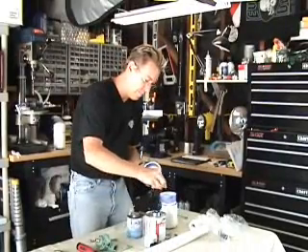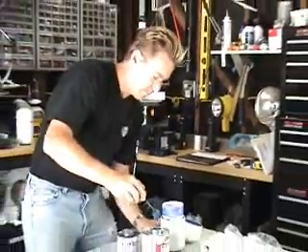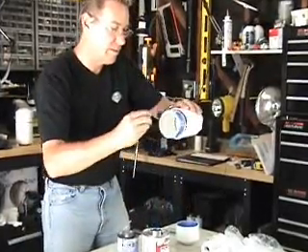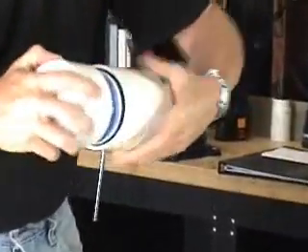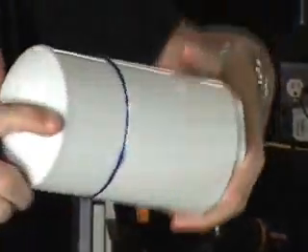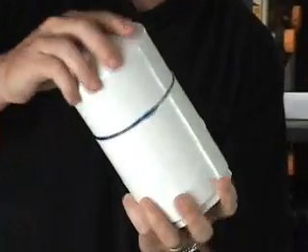Last, I'm going to put the cap on. Put a nice coating in there. Throw a little bit around the outside here to make sure we don't have any leaks. This is really important because this is the chamber that holds the air until you fire it, so you do not want this part to leak. This one we're going to twist on all the way down. You'll see when you pinch it, you get a nice goo ring around here — this is good, you want that. It looks a little sloppy, but you know it's not going to leak and you can always trim this off with a razor blade later.